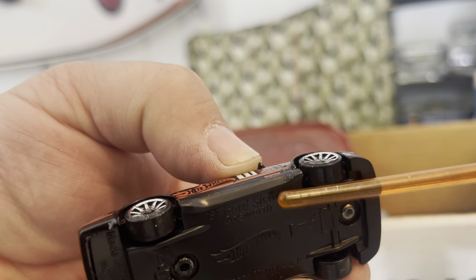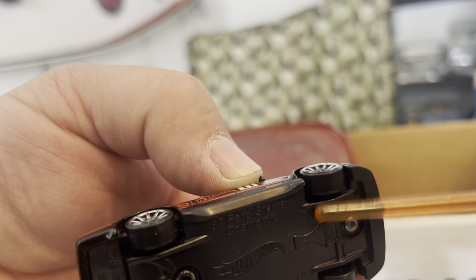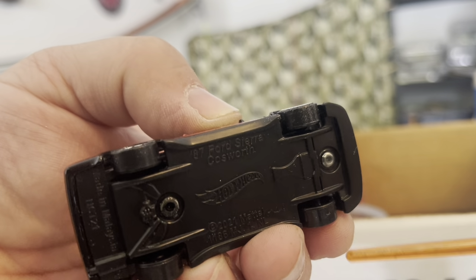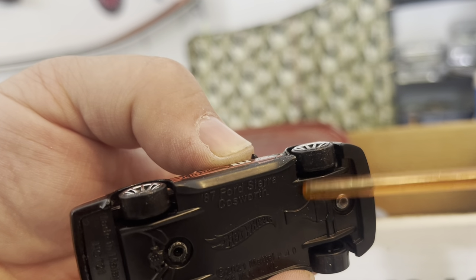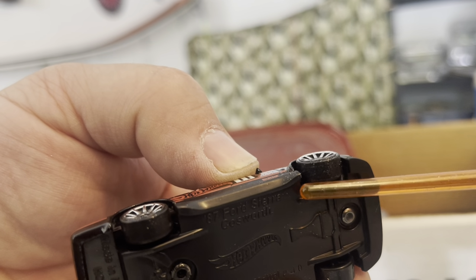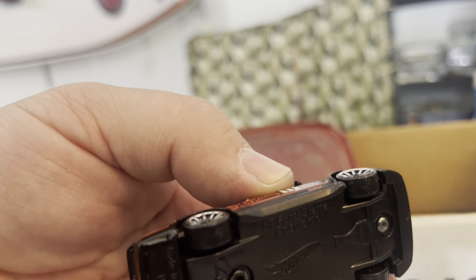Over here, go to the front. I'm gonna work it a little bit. Get it to go down, trying to get it down inside that little hole. And again, I'm holding that other tire to kind of give it more up and down motion, okay? If you don't hold that tire, sometimes you won't get that motion. But you need that motion to get it to go down in that hole, okay? That's one method.